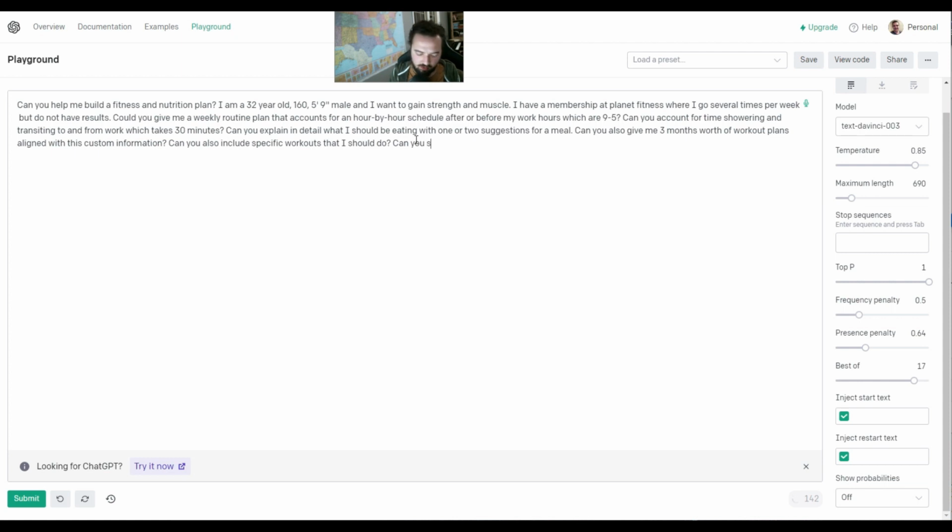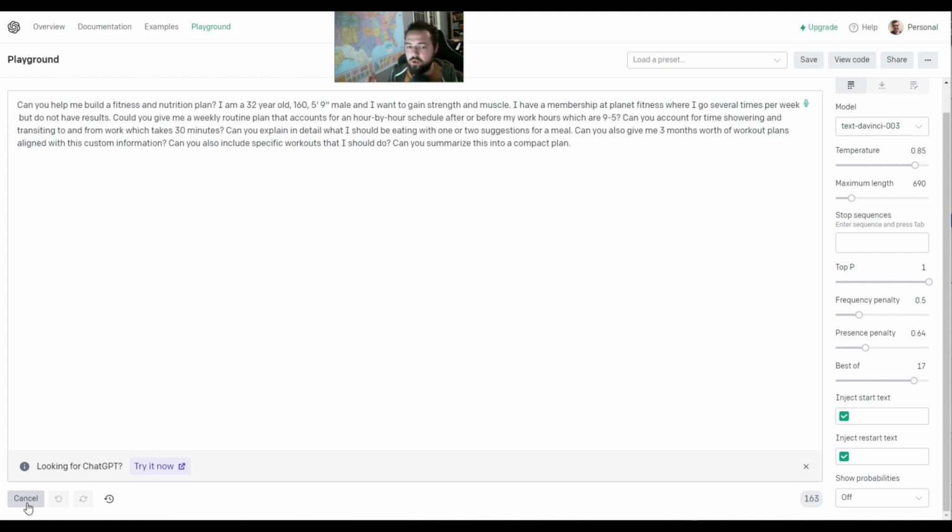Can you summarize this into a compact plan, so it's not so much text and a bit more condensed? But I also want it to include the specific workouts, because when it says strength training, that doesn't really help me. That's not exactly what I'm looking for.